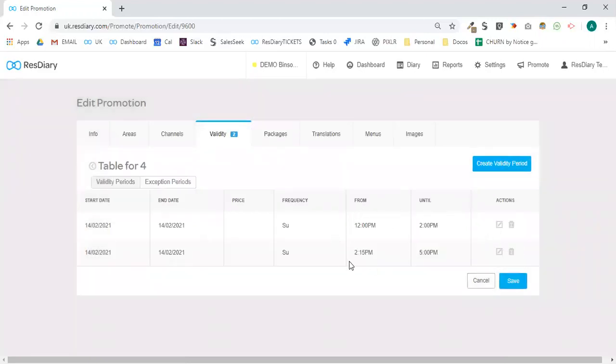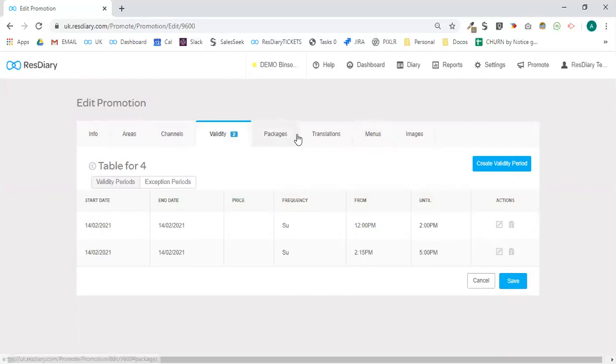Now, anyone who books between 2:15 and 5 p.m. is given a different amount of time on the table than they would normally get if they book at, say, 2 p.m. Okay, so this means that you're maximizing your potential to get more covers in. Also, you might want to let customers know, please note that they'll be given a certain amount of time as opposed to what they normally would get. But this basically means that you're making sure that all your rules are running exactly how you want them to run.